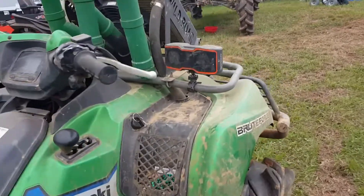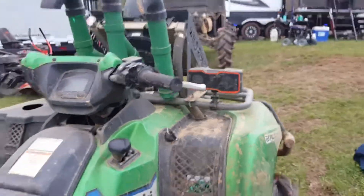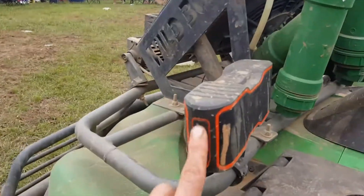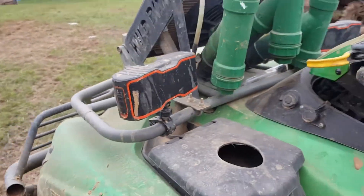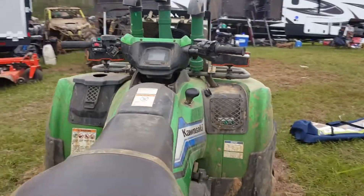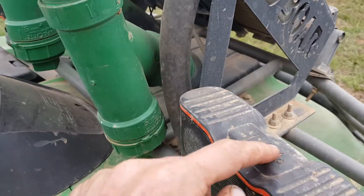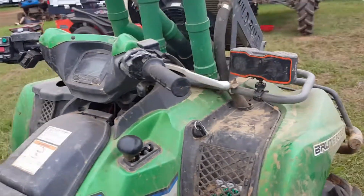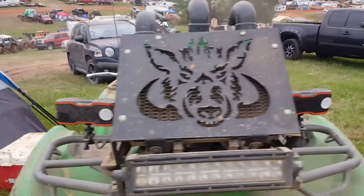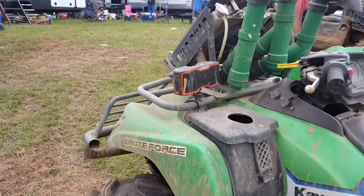The second mud event is done and the speakers actually did really good — battery life was great. These mounts right here hold up really darn good. We were shaking all over the place and they did go fully under water, so they are waterproof as long as you got this little area sealed up so water doesn't get in. The battery life isn't too bad for what they are — they're small speakers, only like 30 bucks plus tax. You can skip tracks, pause it, and turn them both on and off. When you've got them cranked up they only last like five or six hours, but that's five or six hours of music for under a hundred bucks.